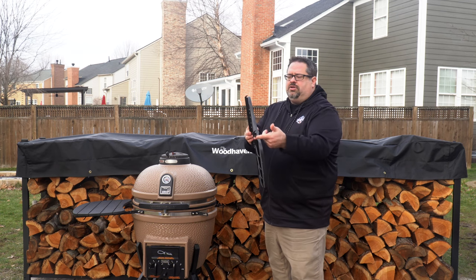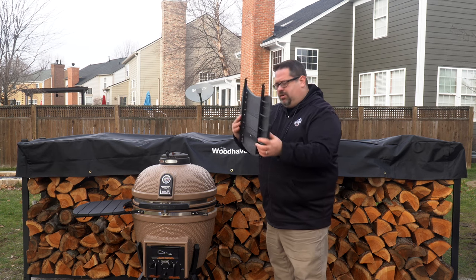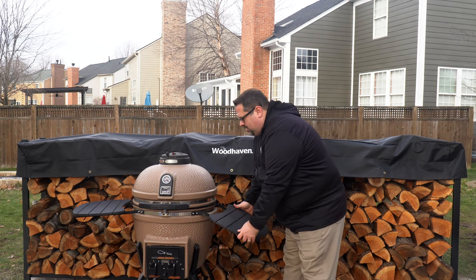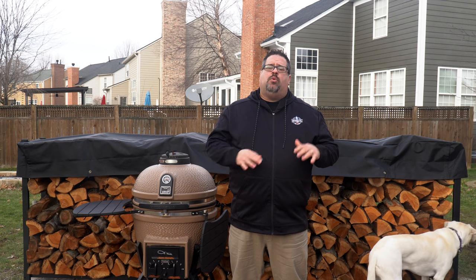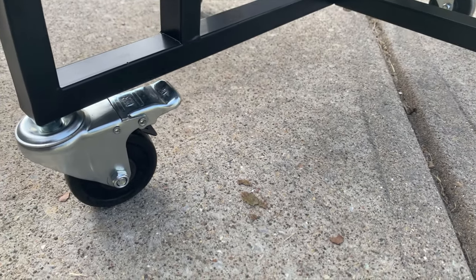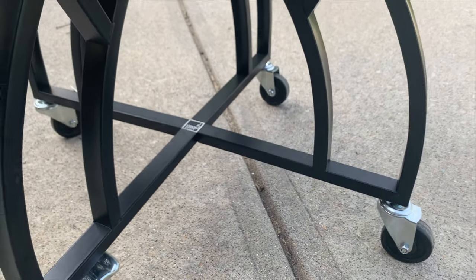Taking a shelf off is really easy — it just has two little bolts that you rest in the hole, and setting it back up is just as easy: bring it up, set it underneath, and it's strong. Another thing we like is the cart and the wheels. The cart is really sturdy and hasn't been fazed when we take it over a bump or the lip of our garage. Two of the wheels are locking, which is something we really like — we have a slanted driveway and without locking wheels the grill would slide away. We love the wheels and feel this is a great improvement over the last Vision grill we reviewed.